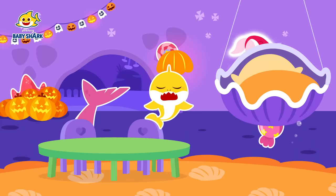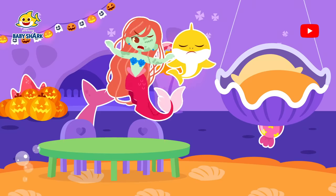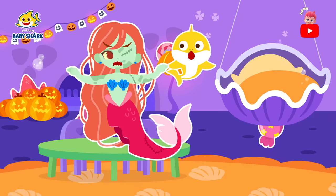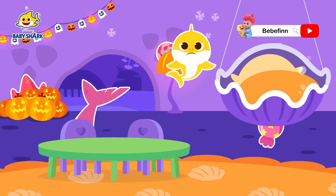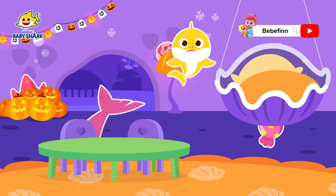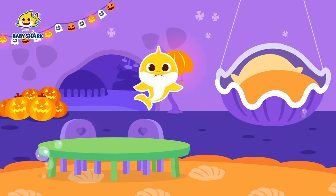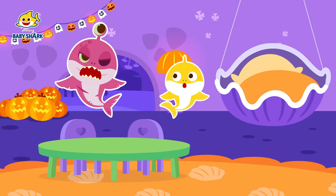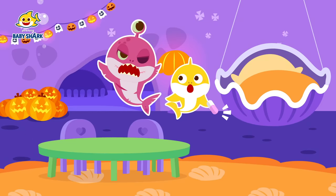Oh, a pink tail! Is it Mommy? Rawr! Don't touch me! Even Mermaid has turned into a zombie. Let's look for Mommy again. Oh, I see a pink tail here too! Mommy? Mommy! Please snap out of it! Here, have some medicine!